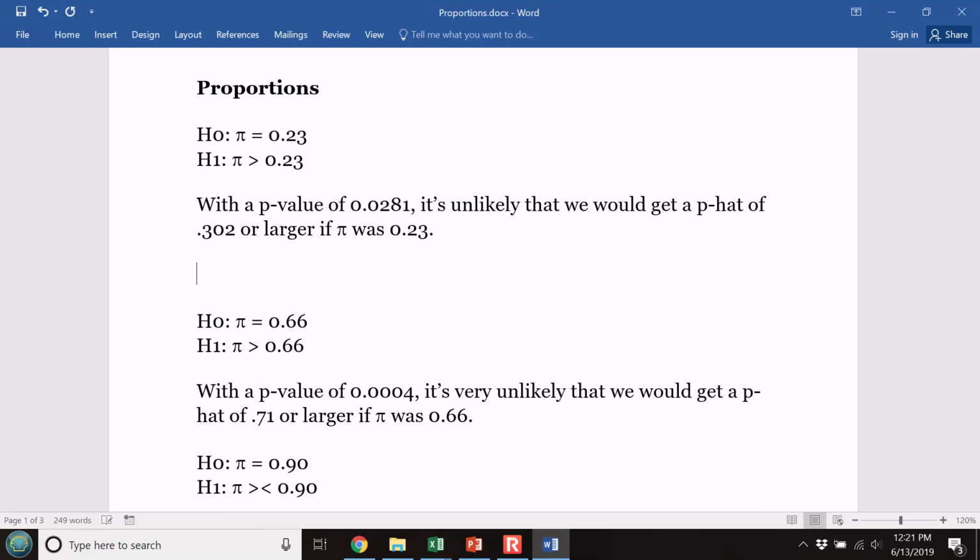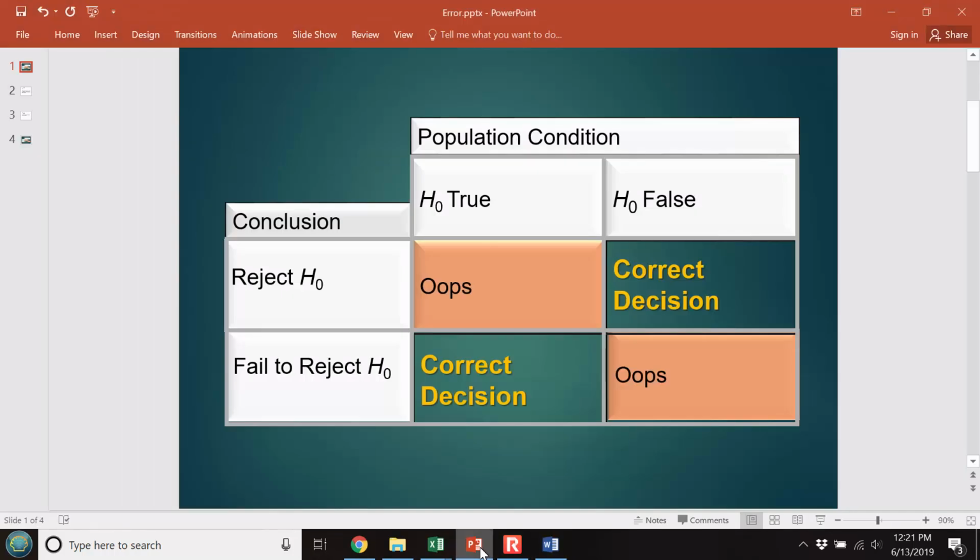We have to, down here, either the null hypothesis is wrong or it's not. Sort of. Let's first look at the situation we've got. In the real world, out in the population, the null hypothesis is either true or it's false. In this case, the proportion of cars uninsured is either 23% or it's not.